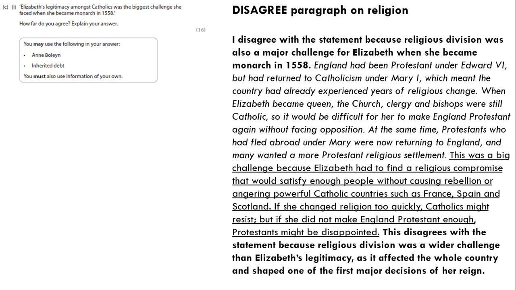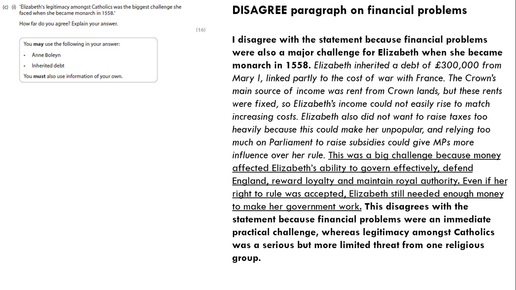Importantly on this question, it's challenges in 1558, it's not challenges after 1558. So, if you know about Catholic and Puritan challenges to religious settlement and the problems that Spain and France give her in the 1560s and 70s and 80s, that's great, but you can't talk about that on this question because the challenge is when Elizabeth became monarch.